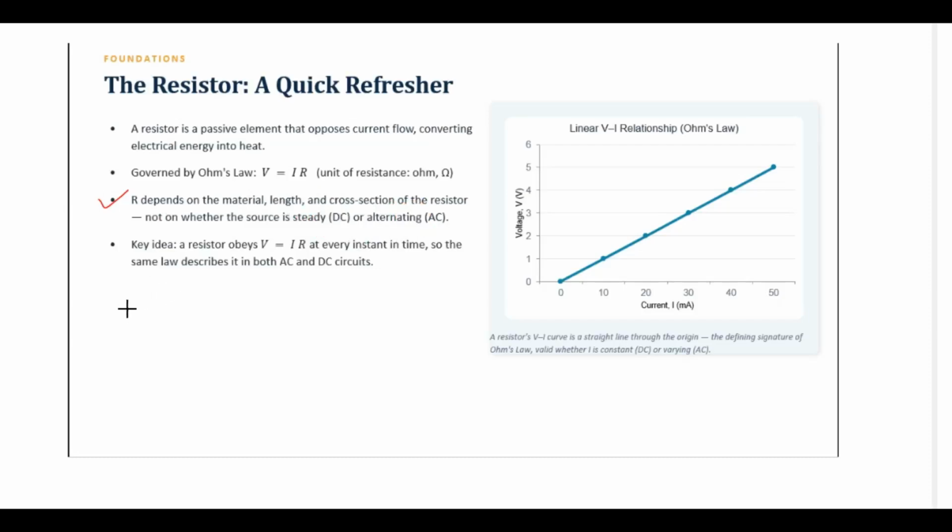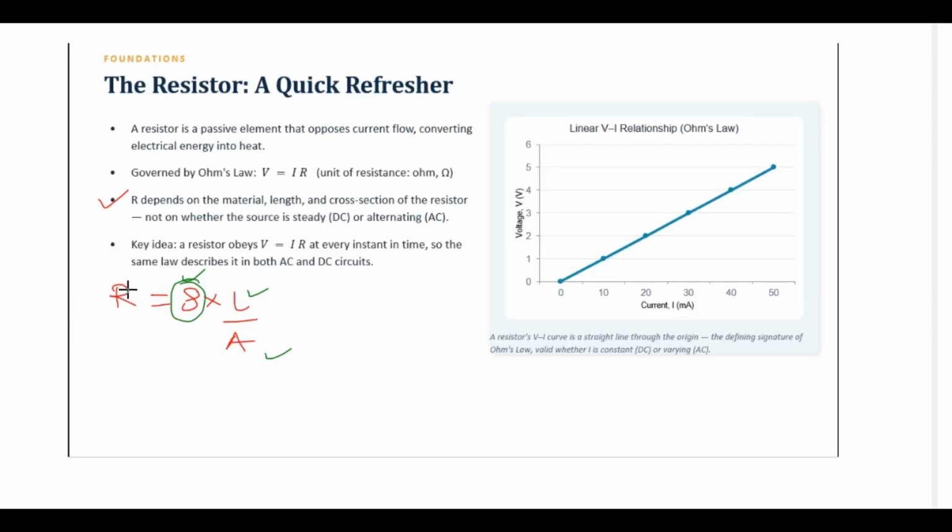Remember that from your basic physics, we have it that the resistance of a resistor, R, is equal to rho multiplied by L over A. Rho is the resistivity, L is the length, and A is the cross-sectional area. This resistivity has to do with the nature of the material, and it is often taken as a constant under a particular range of temperatures.